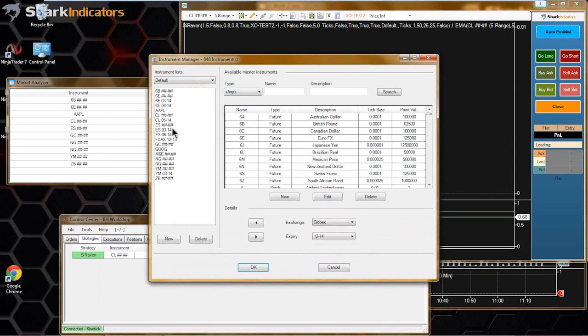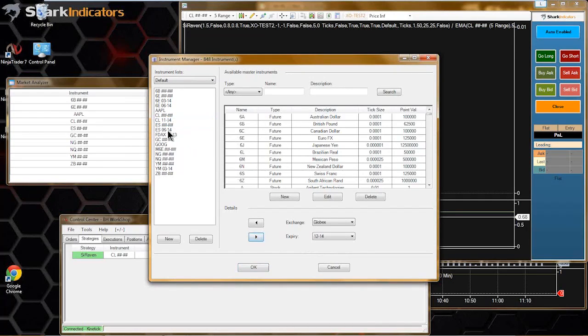All right, just a moment, guys. Hey, here's a little shortcut I'll show you guys. Let's say you have an old contract, right? An outdated contract on here, and you want to get the new contract quickly. So with this old contract, you just select it, and you remove it with this button, and then if you click the next button up on top, it'll populate the current contract month on there for you. And I didn't even have to go in here and select the instrument. So nice little shortcut there.